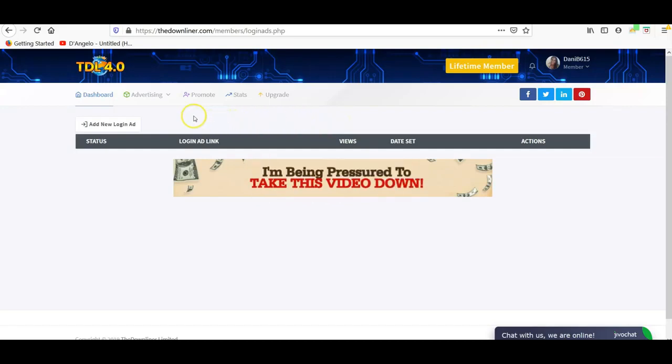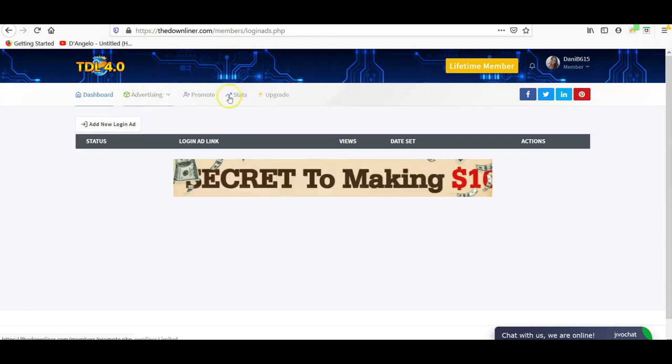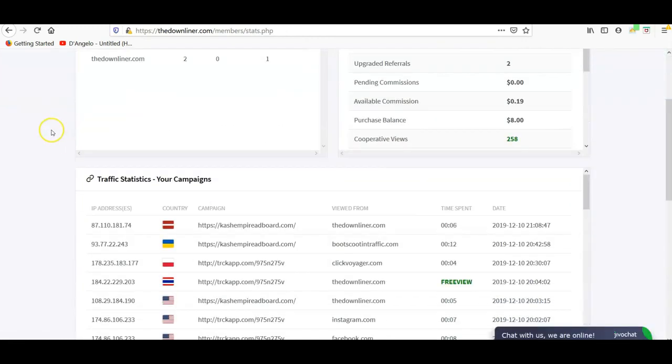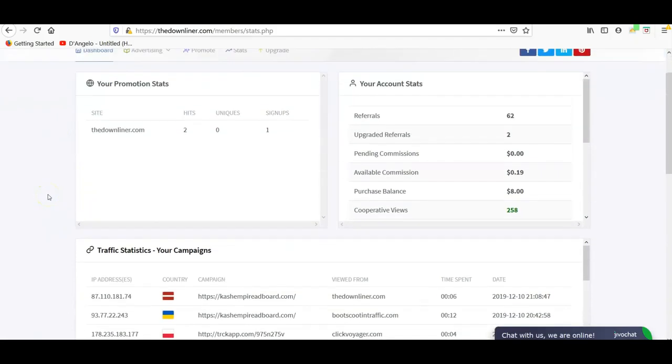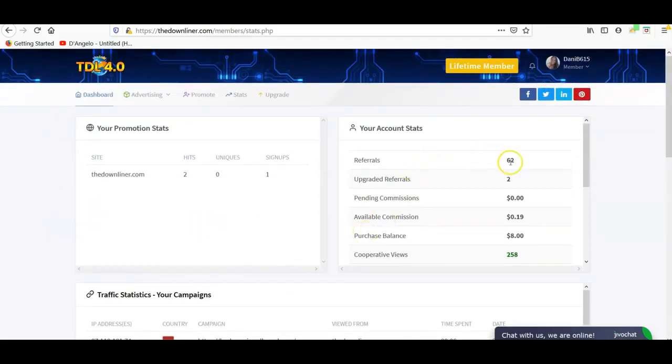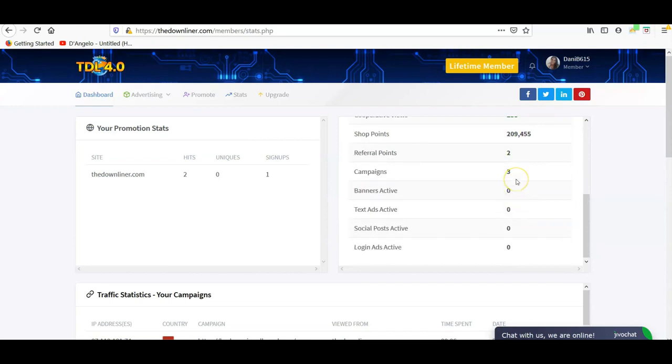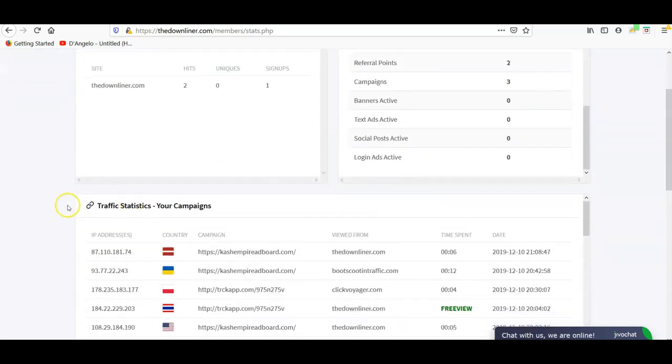All right, so once you've done that, you can also view your stats here. Once you've set up all of your campaigns, you can come to the stats page and you can see everything that you have going on within the Downliner. You can see how many referrals you've invited to the platform, how many are upgraded, how many commissions you have, how many views. All of the details that you need are right here.